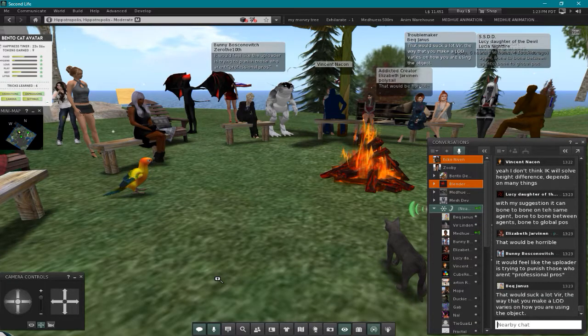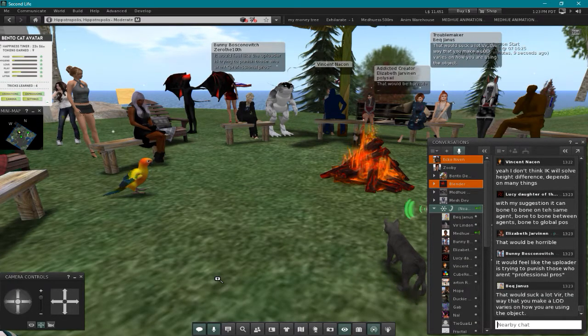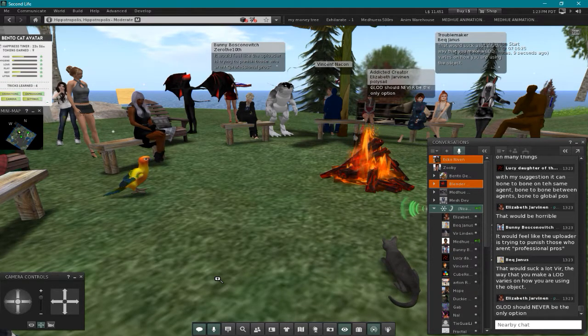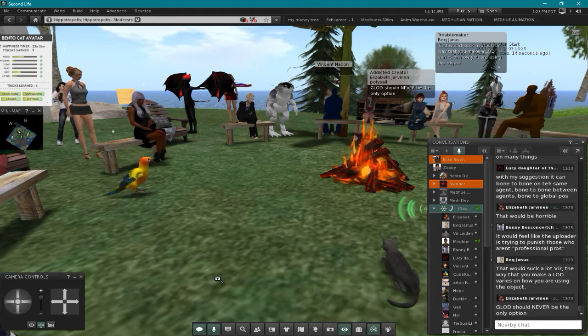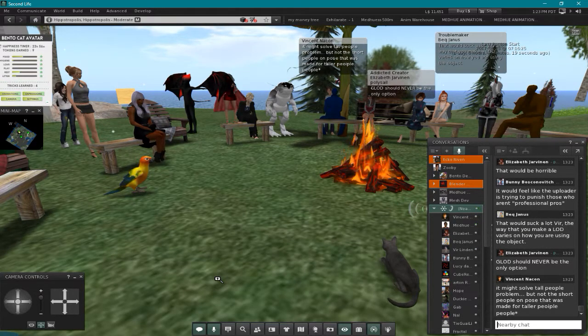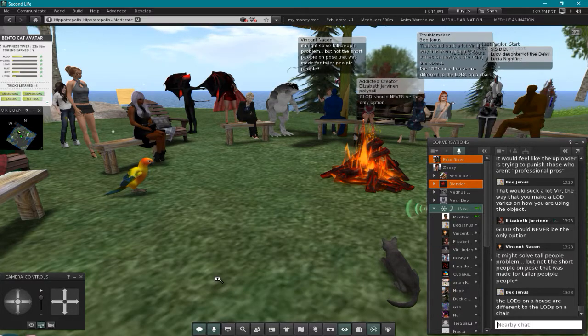Well, ultimately I would want to always make my own, but when the LOD generator came out and how it works, I think it's in many ways brilliant because at least every mesh is getting LODs.